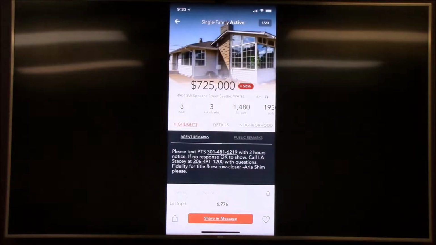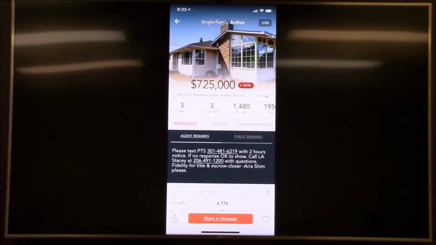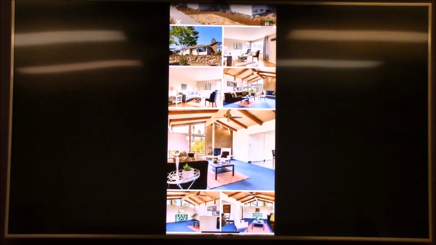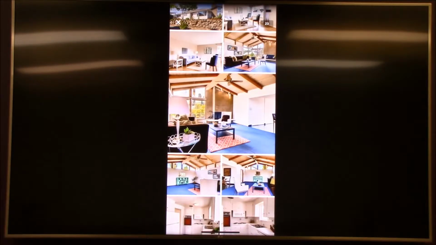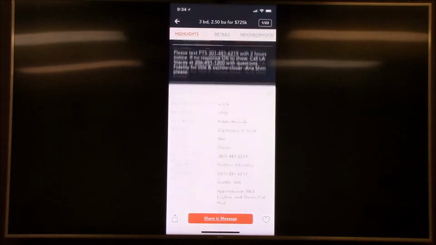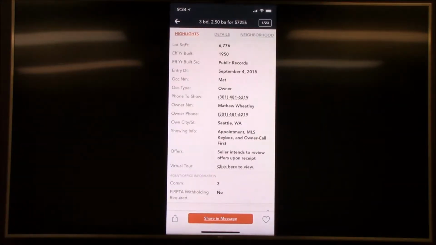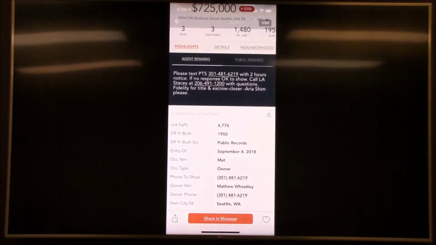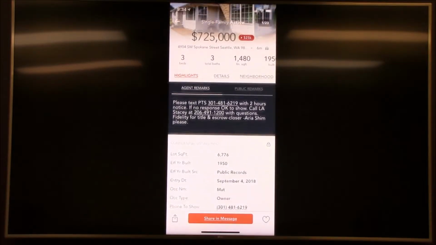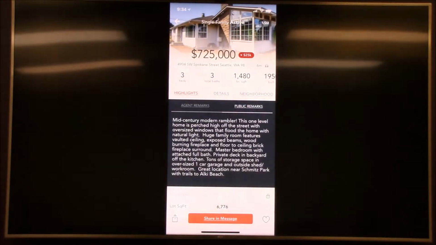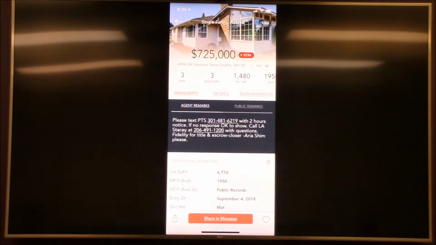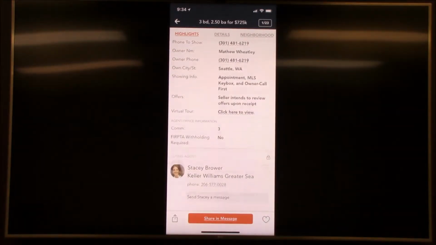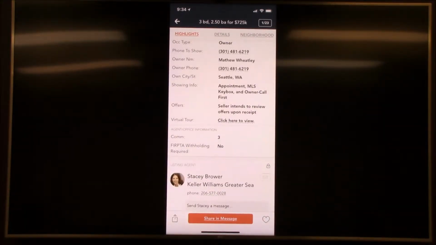Yeah, so they're laid out similar but a little bit differently. You can click on the main photo there up at the top and it's going to bring up all the photos in the listing so that people can see it easily. And also as they scroll down, this is a realtor version of the app, which is what you guys will be seeing. So you can see the agent remarks here, the darker box there. Also the public remarks, which is what everybody else sees. Your clients, when they download this app, obviously they won't have any of that private information, but they can see all of the main points of the house.